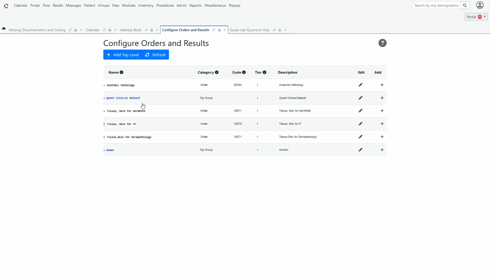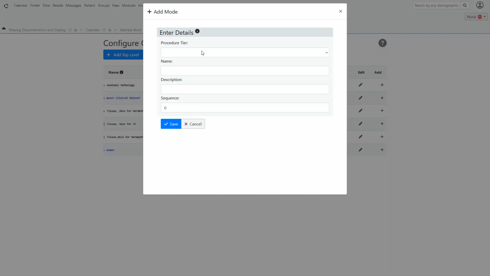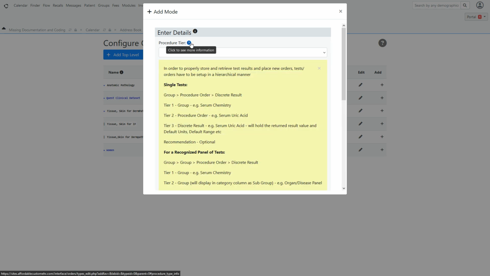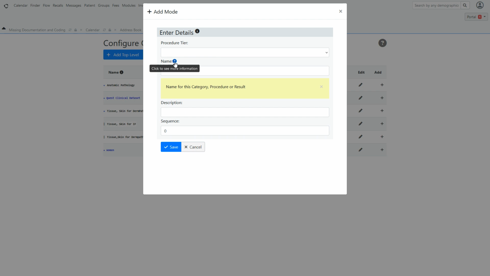Otherwise, if you didn't have that feature, you would have to come in, and if you watch my older videos, you can see where these can be manually entered as well. So you can go here and pull up top level tier. By the way, I'll put a link to the PDF to do this. The PDF is rather old, but the steps and procedures are exactly the same. They haven't changed. So same thing here. Tooltips will tell you what each one of these are. So that PDF will make more sense when you do this.